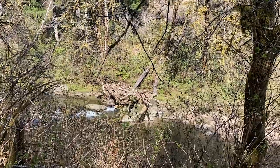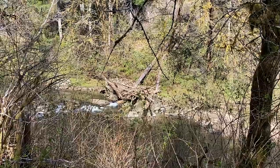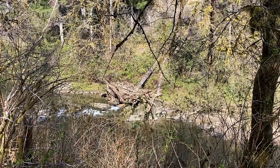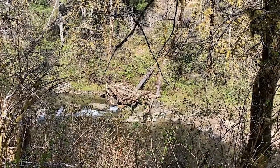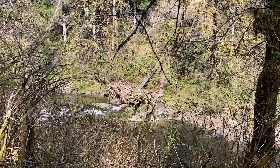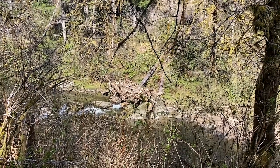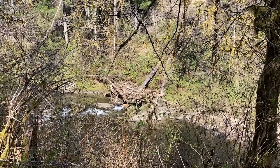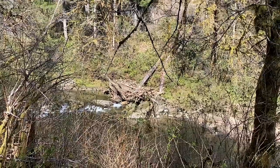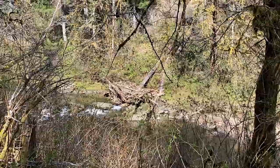Ready. I wanted to talk about the drift that comes down the river in the wintertime. And you can see where it's piled up there, and it's caught against those uprights that fell off the bank up there. And that's part of the Elkhorn Ranch timber sale, the stream buffer that they left. Those trees fell over, and the tops got in the river, and that's created a blockage in the drift coming down to stop there. People don't understand how much drift comes down when you get a storm sometimes. We're going to show you another pile further down also.